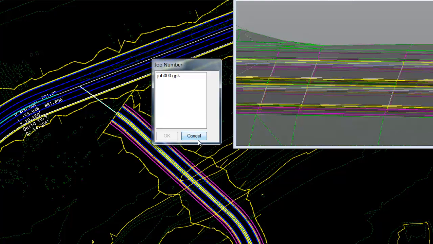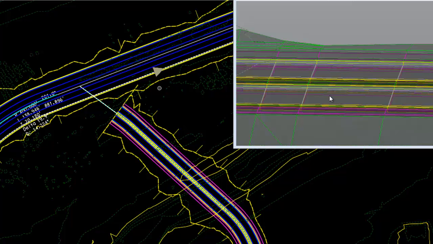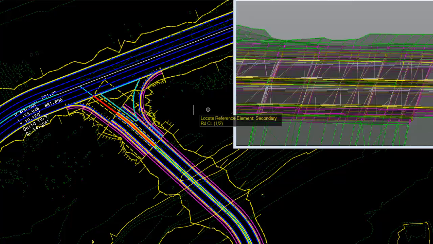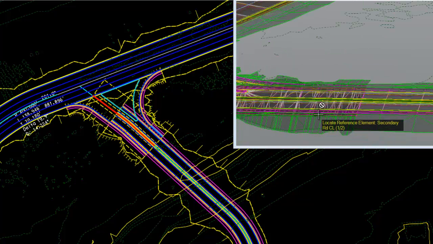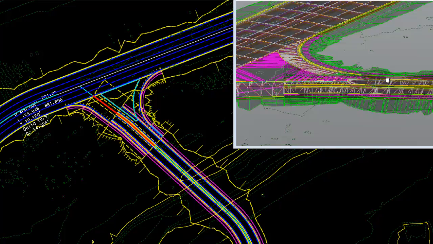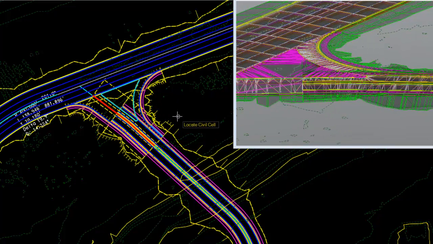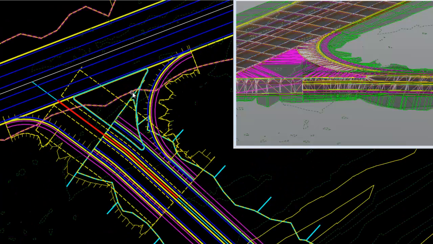The clipping function will take a couple seconds longer. And once the cell's been placed, we see the cell in our design. We'll also take notice, because we added clipping from the start, we've clipped our through road corridor. Now our secondary road corridor, we can either go back and clip, or in this case, I'm just going to select it and move it back.